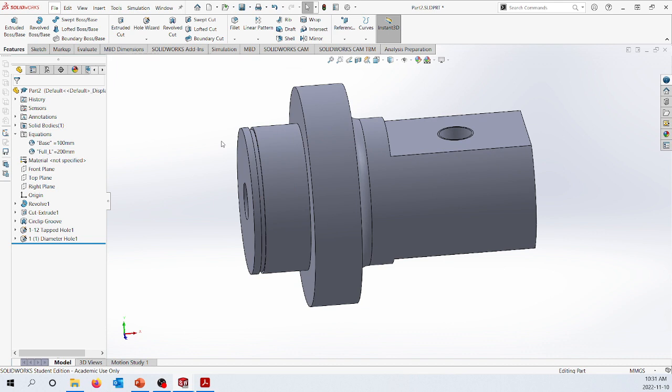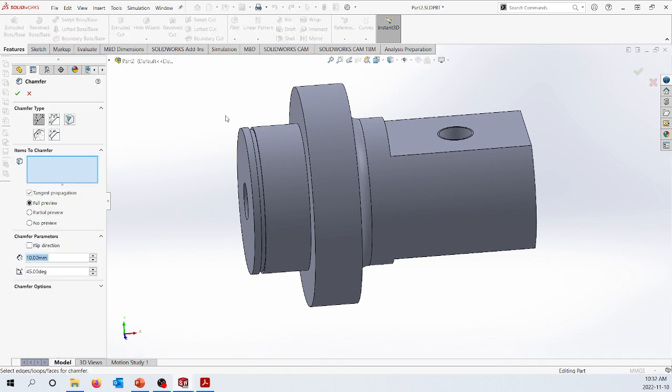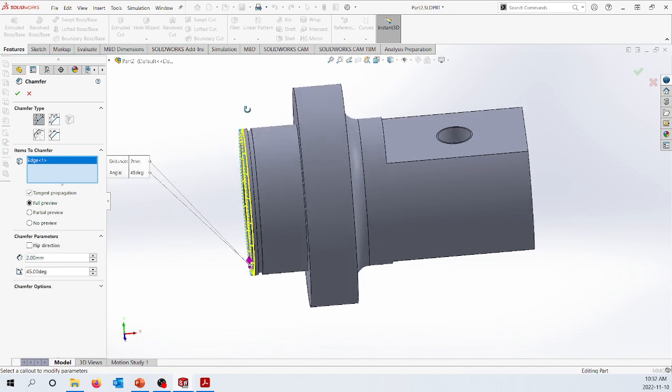Now I could do that with revolved cuts, but that sounds like a pain. So we're gonna use our fillet tool. Underneath our fillet tool, there's a little drop down arrow, and there's chamfer. And like our fillet tool, I can pick multiple edges. I'm going to pick this edge, and it's not going to work because the default one here is too big. It's like 10mm. I can't do that. I'm interacting with features in a weird way. In order for a chamfer to work, I need a contiguous edge. So I'm going to drop this down to 2mm. There we go. There's our chamfer preview.